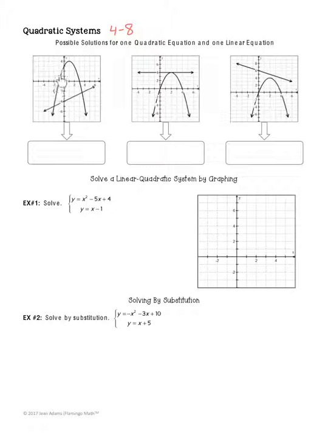So in this particular picture, here you have a parabola intersecting with a line. They intersect in two places, here and here. So remember, when we had a system of two lines, the intersection of the lines was the solution. So here, when you have a parabola and a line, where they intersect here and here, those are the two solutions. So in this case, we have two solutions.